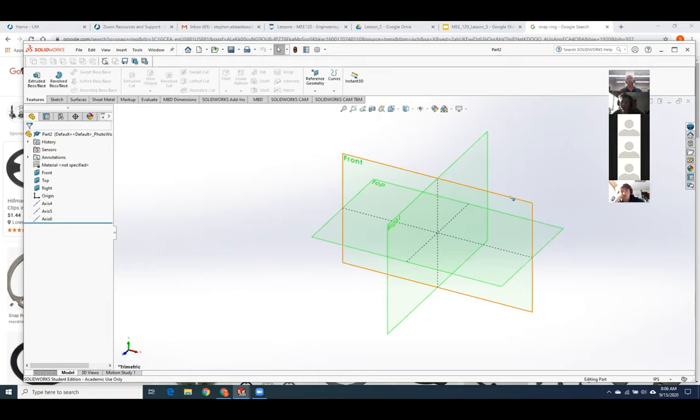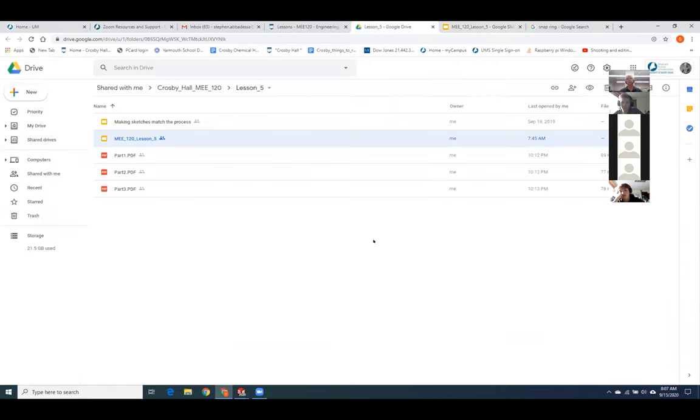But you're going to have to prove to me that you have a design before you get your baggie. And I want you to execute this project just like any other big project. That means you have to put a project plan together. You have to tell me when stuff is going to be due, and you're going to be graded on how well you stick to that. One of the most common tools that we use for project planning is called a Gantt chart. And I'm going to go over to lesson 5.